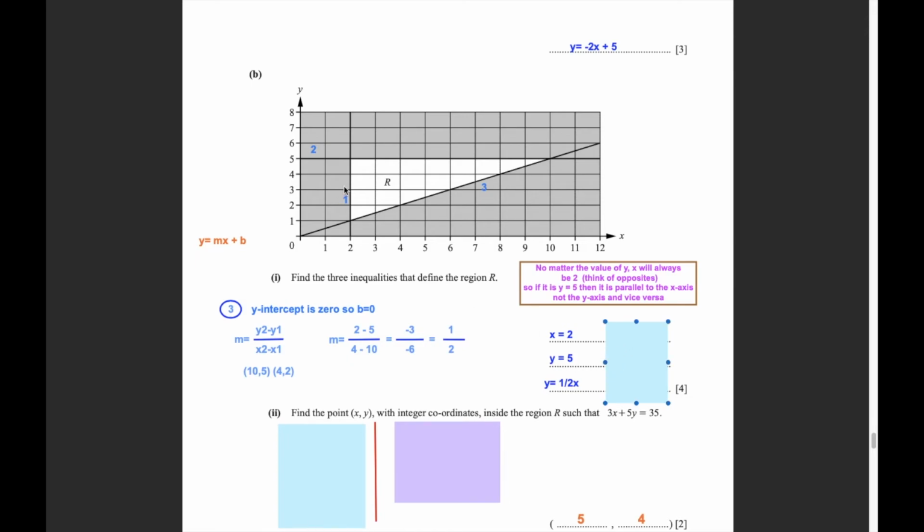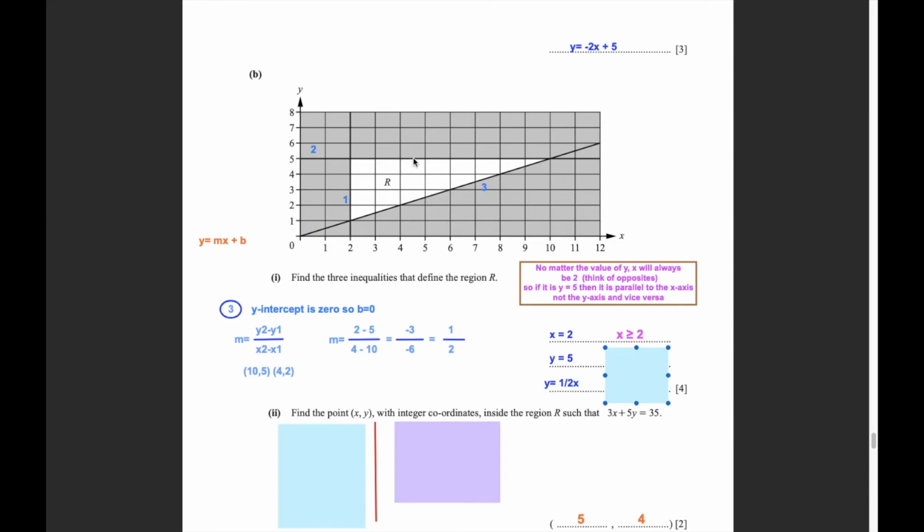So let's look at this. Here's R. Let's deal with x equals 2 first. You notice that R is to the right of this line, meaning that it's greater than 2. But it's also a solid line, not dashed. So that means it's greater than or equal to 2. It's a possibility that 2 could be an option as well. So that's why you have greater than and equal to. So you have both signs.